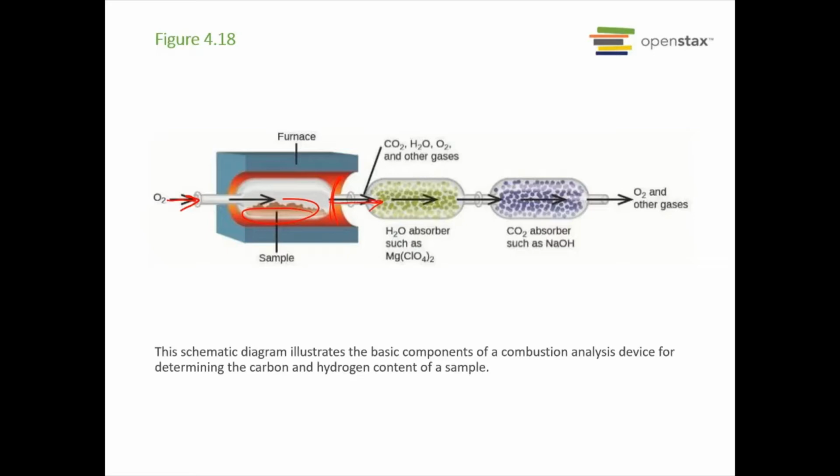And this first tube grabs the water. And the water is gaseous. It's water vapor that's coming off, so it collects all the water. And all the other gases just keep going through. And this one grabs the CO2. And then any other gases, like if there was other air in this chamber, that doesn't matter. They don't get grabbed, they just keep on going through. So all we care about is carbon dioxide and water. Those are the only products from this reaction.